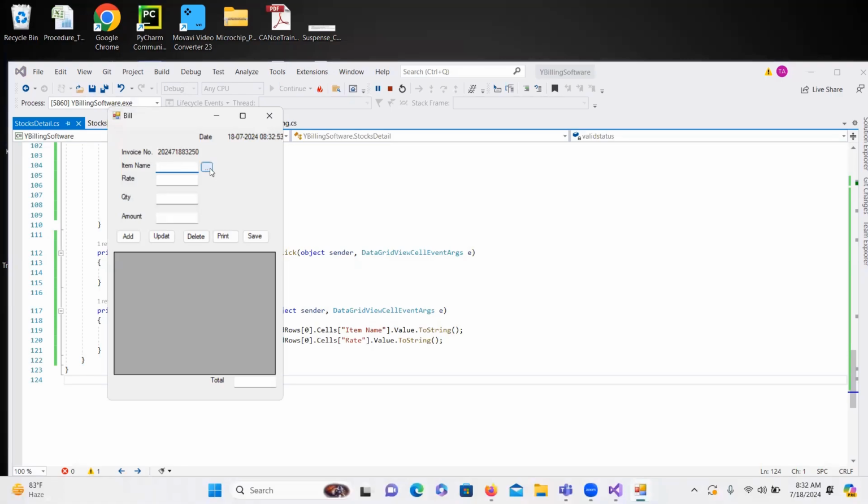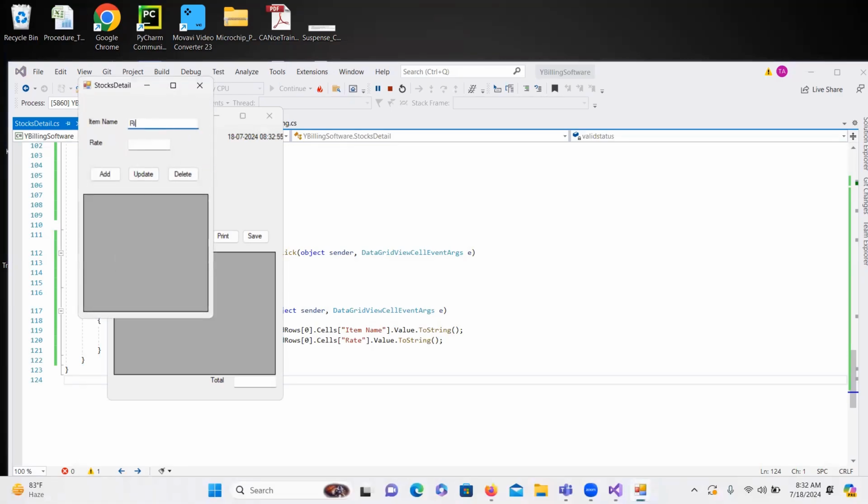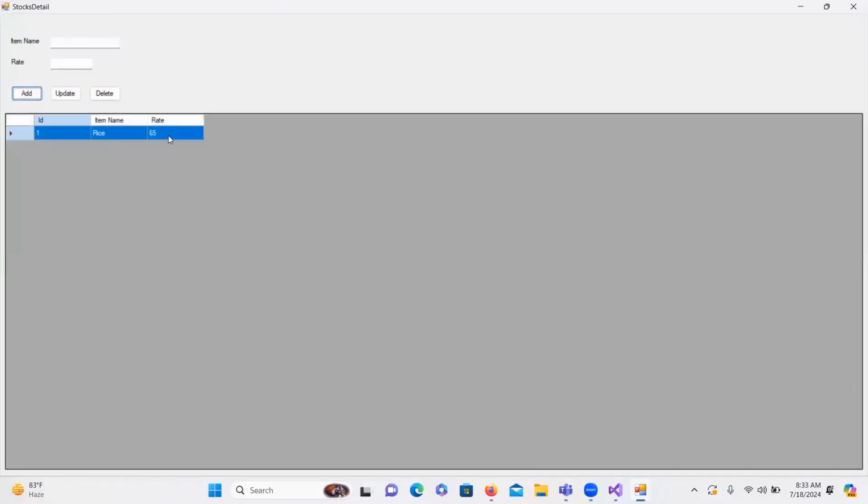Right, so I click here and then I go for rice and then rate is 65. I add that. Once I add it, I want to change the rate. Then I come here, I change that to 85. After changing to 85, just add it. No, I have to update it this time. For update, just hit this one.